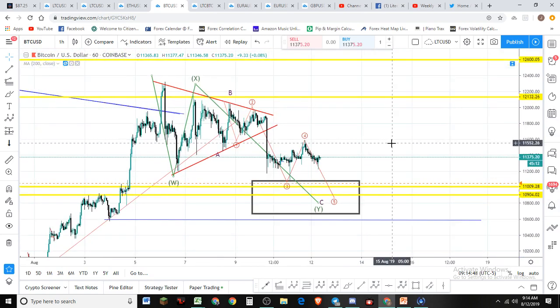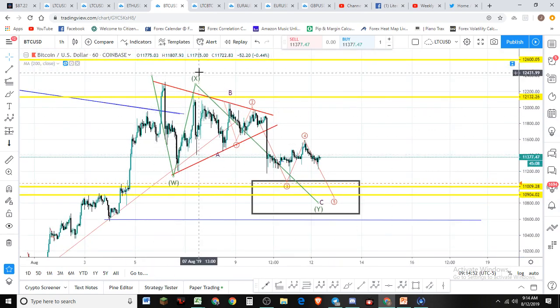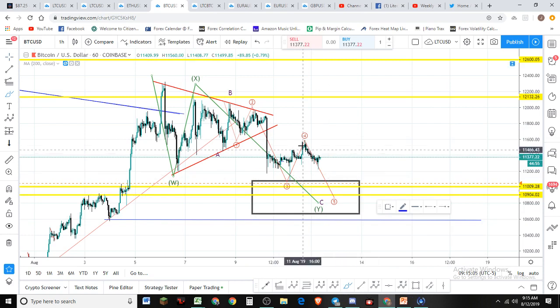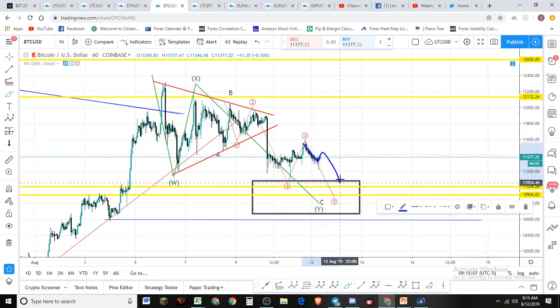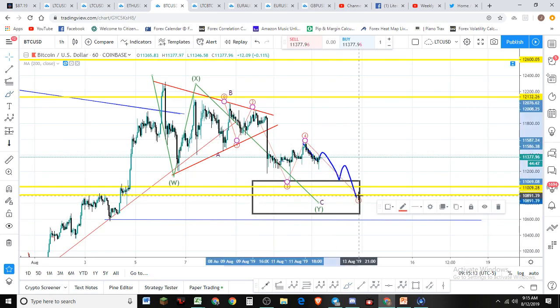All right. So what are we seeing here? I'm seeing a WXY here. We got three, and we've got an A, B, and a C, another 3, and it's a longer one. We got 1, 2, 3, 4, coming down for 5. Need to see 5 waves here, so we should see a wave kind of coming down like this, something like that. So looking for 5 waves to the downside targets.